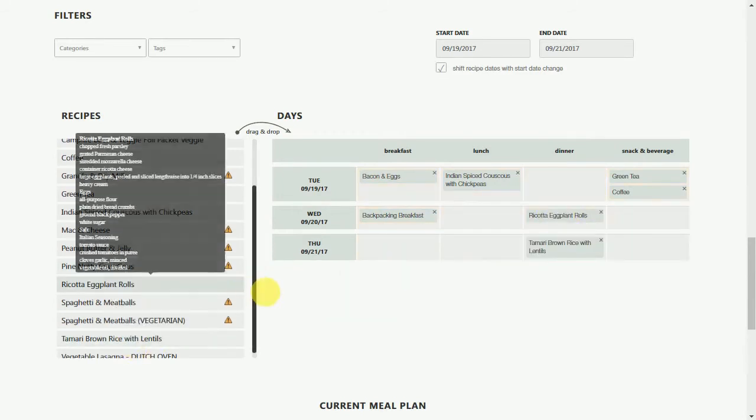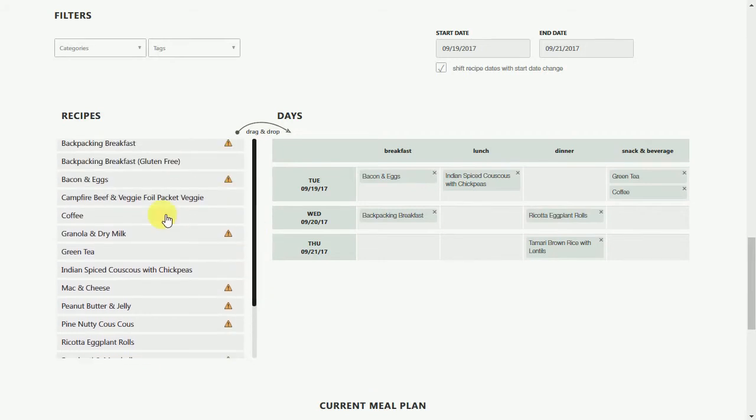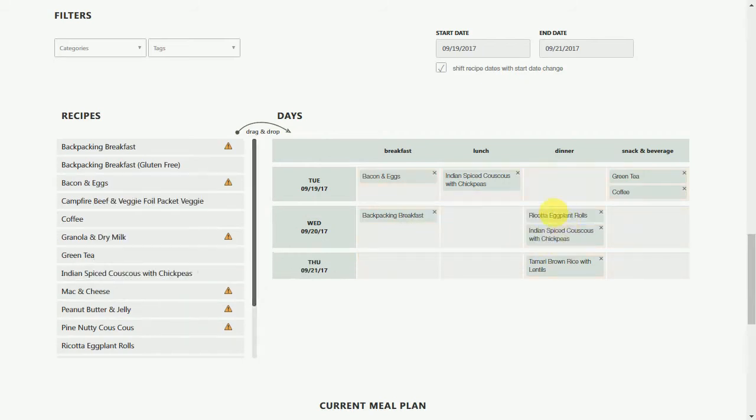In the event that you don't have automatic substitutes being calculated, or if you'd like to serve an alternate meal as a second option, or to the individuals that have those dietary restrictions, you want to serve them a completely different meal, you can always add a second option. So maybe the ricotta eggplant rolls have some dietary restrictions in them that you don't want to serve. You can just drop a second meal plan in there. And in the next step, we'll define how many individuals we should plan on for each one of those.